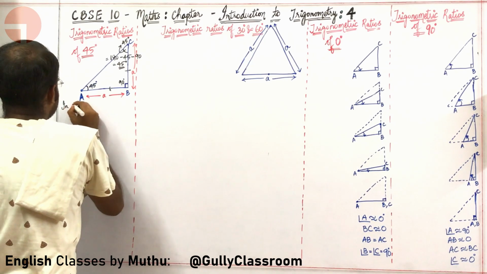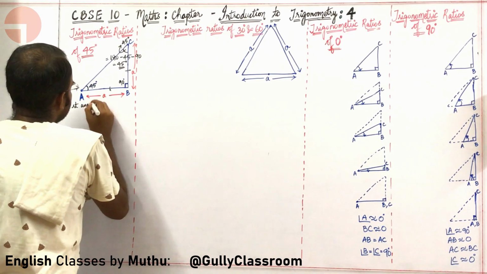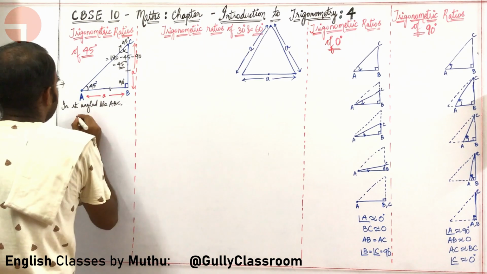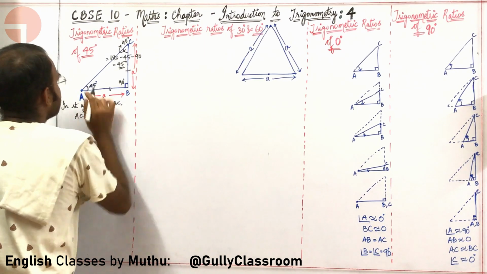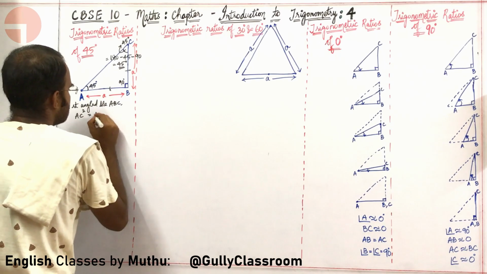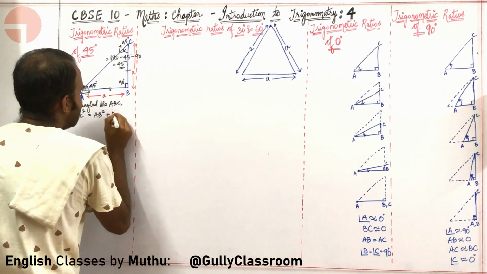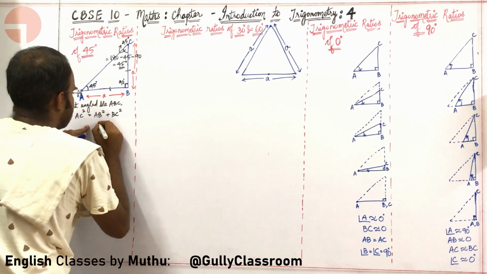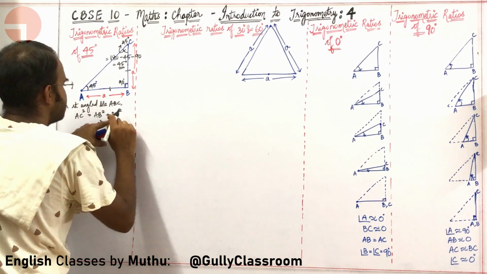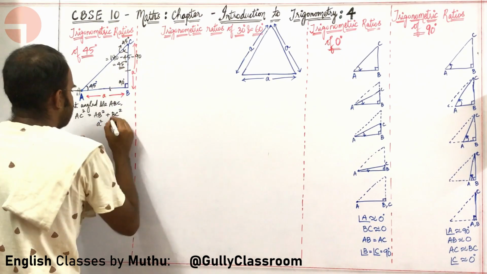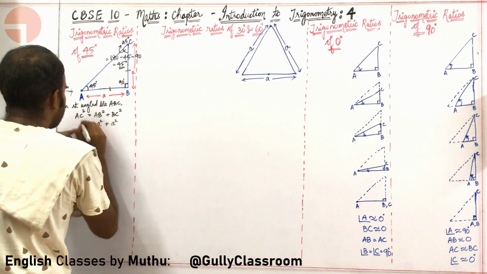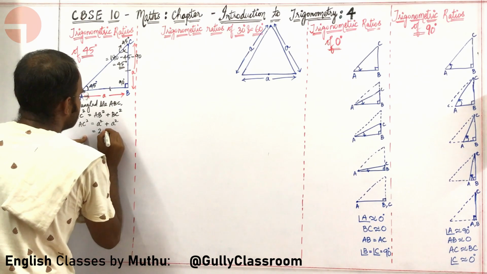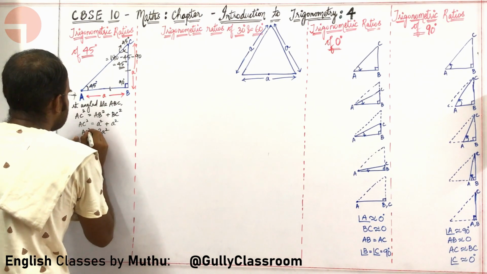In right angled triangle ABC, we need to find AC. Square of the hypotenuse is equal to sum of the square of the other two sides. Fine. What we have designated AB has a. So a square plus we have designated BC has a. So I am going to put a square and here I am going to put AC square. a square and a square is 2a square and AC square.